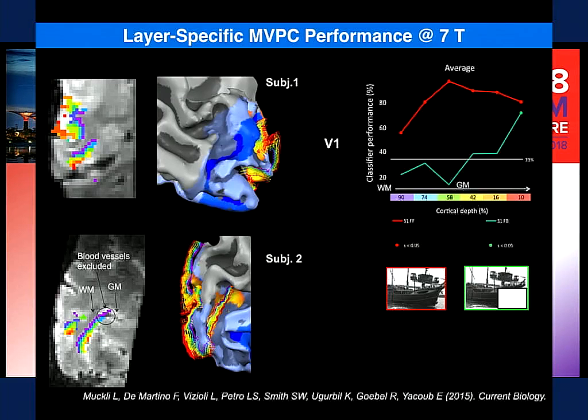You see that if the full image is shown, all layers can classify what a person sees. But if we use this image here, where part is occluded, the middle layers have chance level performance, and only the upper layers' activity data can classify almost as well as when you see that information here. From that activity we can classify what a person has seen. So that speaks to the point that the top-down information indeed comes down to the upper layers of the cortex. So we can now also use fMRI at that resolution to understand the input and output of brain areas by separating cortical layers.